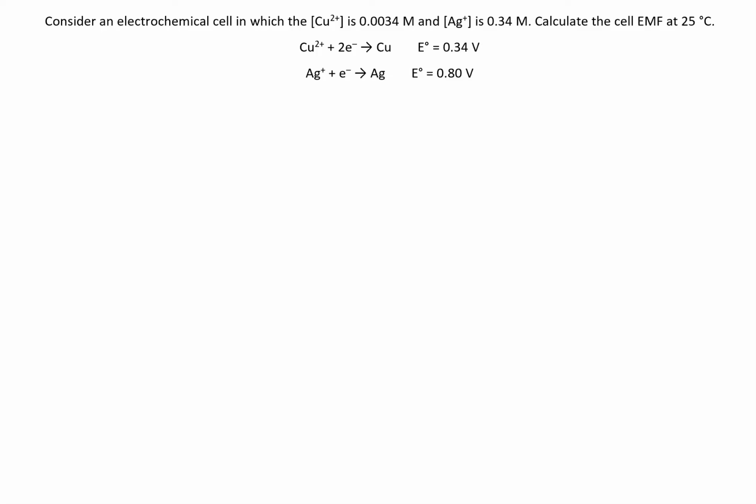In this problem, we're going to figure out the non-standard cell potential for a reaction involving copper and silver. The first thing we need to do is construct a spontaneous cell involving the two half reactions. Remember, one thing must be oxidized and the other thing must be reduced, so we can't use the two half reactions by simply combining them currently. We need to make sure that we're left with something that has a positive cell potential.